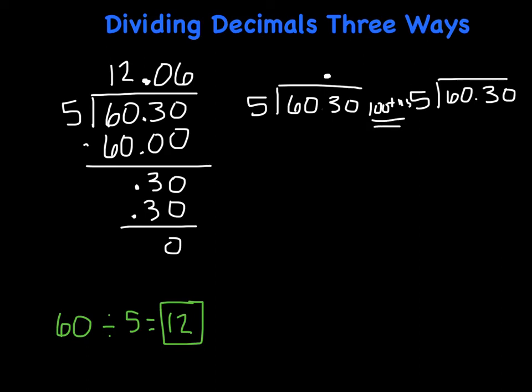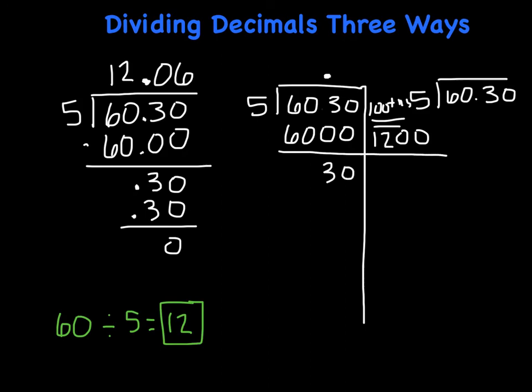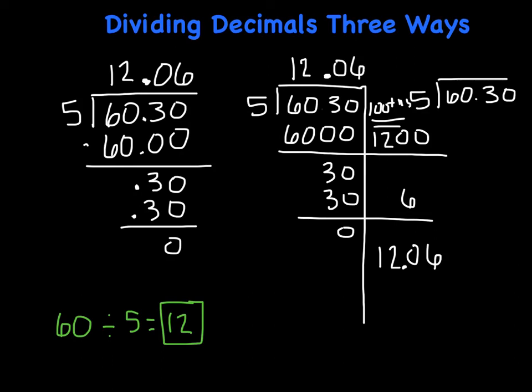I like Super 7, so I'm going to bring it down like this. Okay, I would do, oh, I don't know, how about 60, but I want it to be 6,000. So I'm going to multiply by that. That leaves us 30. And I know 6 times 5 is 30. Okay, so I end up getting 1,206. Whoa, that's big. But then I remember it has to be in the hundreds place. So the hundreds place would be right here. So my answer would be 12 and 600ths.